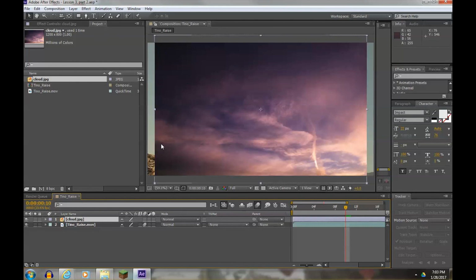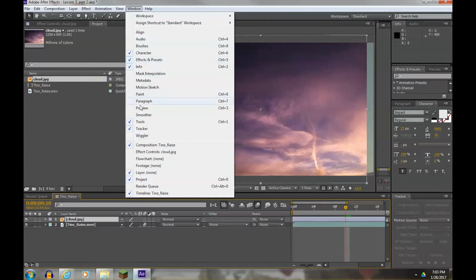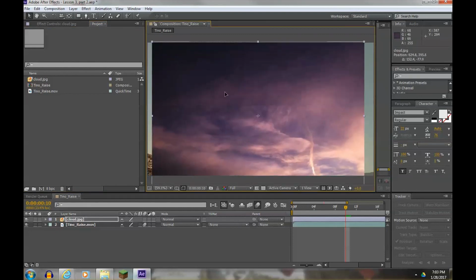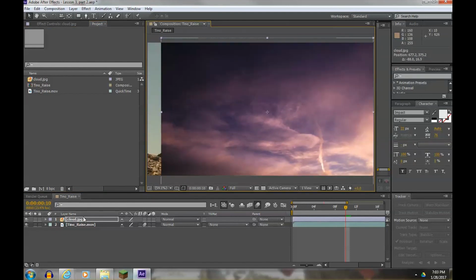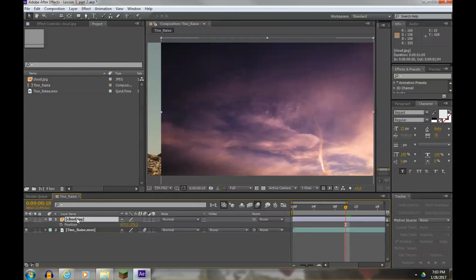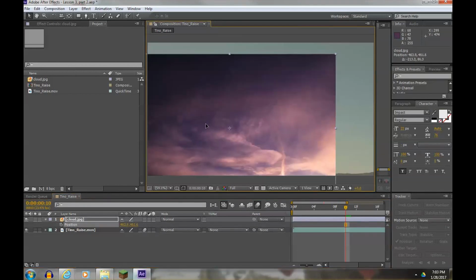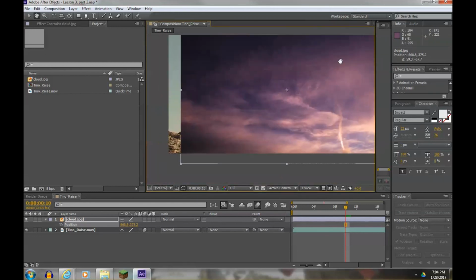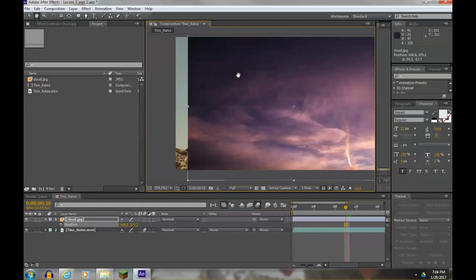Now, some things to understand about your tools and the toolbar, because we haven't really talked about it. Up at the top is the toolbar. If you don't see the toolbar, simply go to Window. Any window you're looking for can be turned on by making sure it's checked. The mouse will move items around, which changes their position. To prove that, I'll select the cloud and hit P to show position, and if I move it, the position numbers are moving as well. If I hit the hand, remember that doesn't actually move the position, it just moves where things are located inside of your composition window.